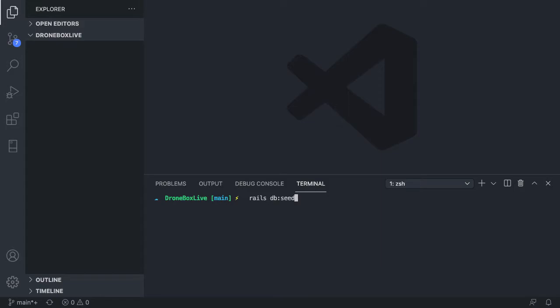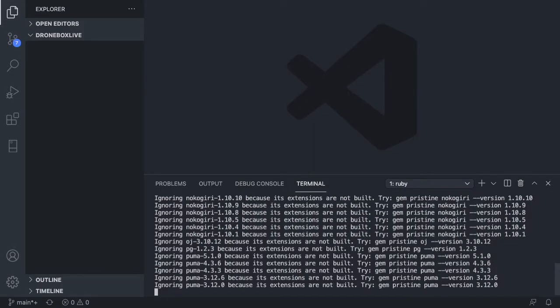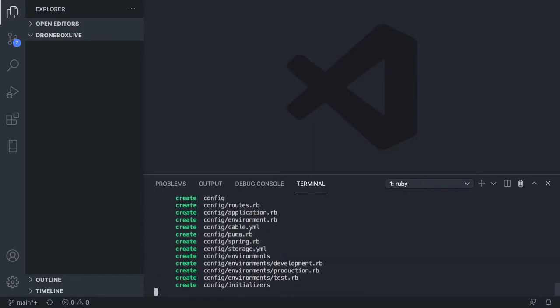We're going to hit the command of Rails, which is rails new --api, and you name it whatever you want. In this case, I named it DroneBoxLive backend, and we're going to hit that command, and it will create my folder for the backend.